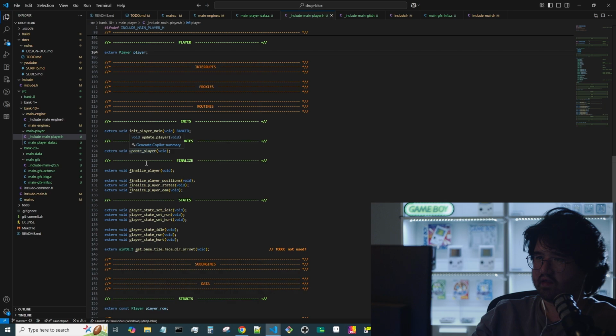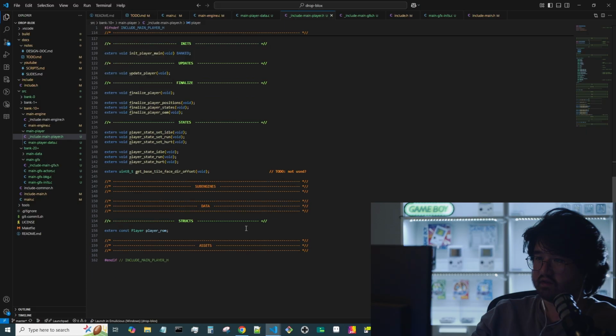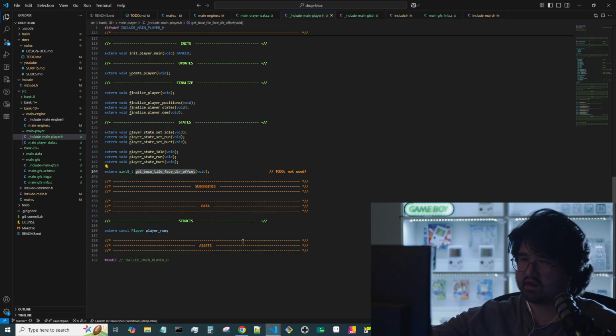Init player main, update player, finalize player position states OAM, player set states. Oh shit, my god, this is a lot. Huh? Okay, base tile, face direction offset. What the hell was that?